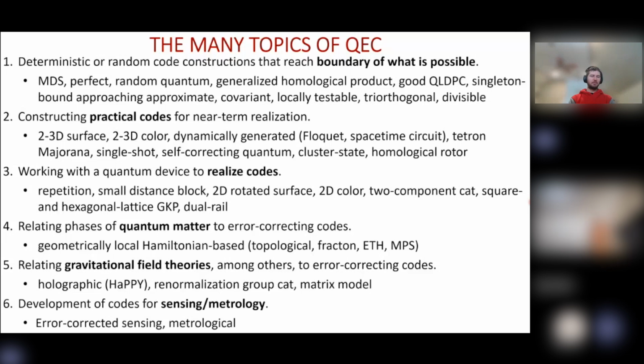And I didn't mention this much, but in quantum sensing, like LIGO and other cases, there's noise as well. One way to mitigate that, or to try to get rid of the noise, is to encode it in an error correcting code. However, now you have competition: you want to protect against noise, but you don't want to kill off your signal. So you have to worry about what's the noise and what's the signal. It's a busy area, error-corrected sensing, error-corrected metrology. So that's QEC in a nutshell.